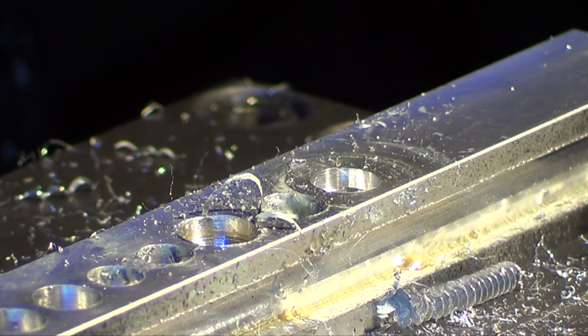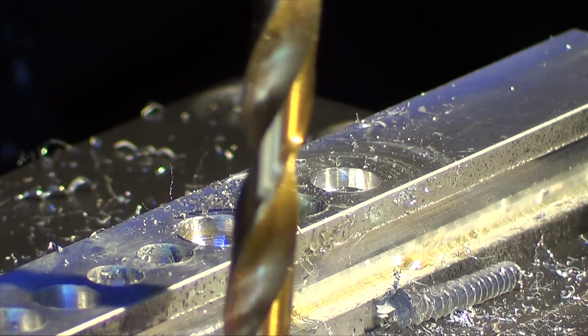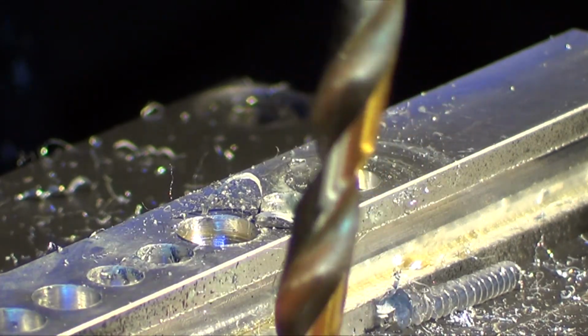Boy, it doesn't seem like there's much relief on this. And that would explain why it's so hard to cut. Yeah, there isn't really, it's not cut right. Interesting. I'm pretty sure, yeah, I can't tell. I'll stick it here, let you guys look at it.